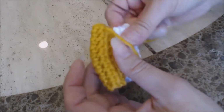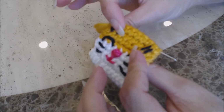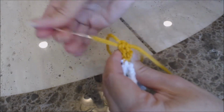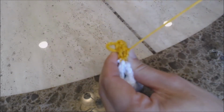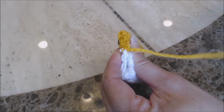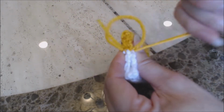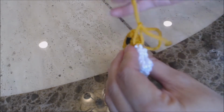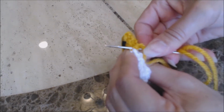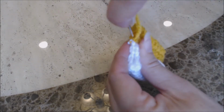And then once you've sewn that together, you can take your tapestry needle and bring it back across to the other side, and then sew that side together. So like I said, if you ran out of gold colored yarn, you can just get more of whatever color yarn that you used and just sew the two sides together. And then once the sides are sewed together, you're just going to take and tie a knot.